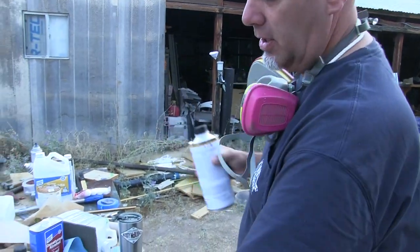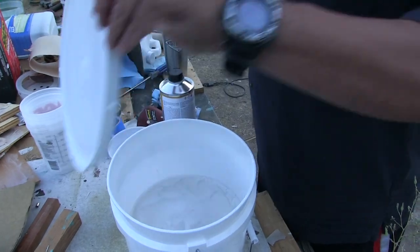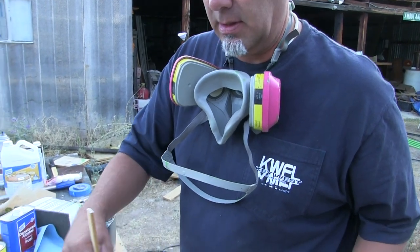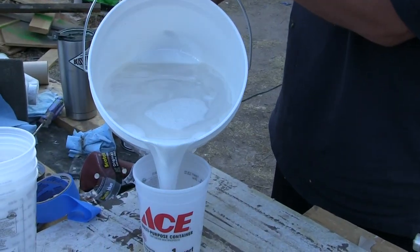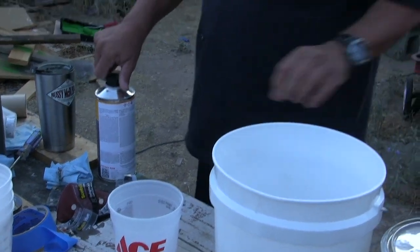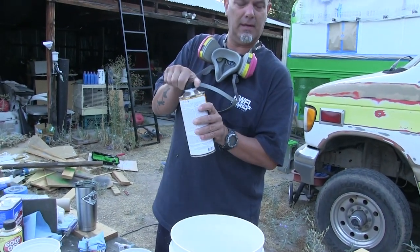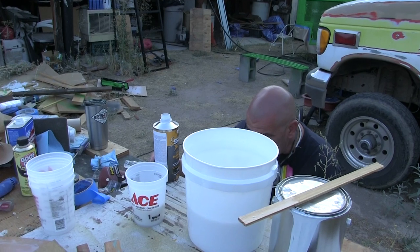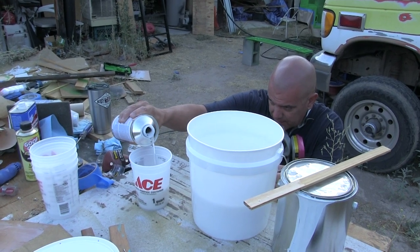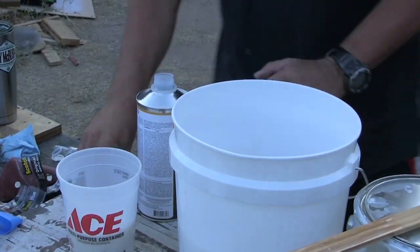This is our thing. So this is a 4-to-1 mixture. So that's how we're going to do this today. We're always going to mix prior to pouring, in a small cup. And this is the activator. I need to put 3 more ounces in there. Okay. There we go. Okay, need a stick.